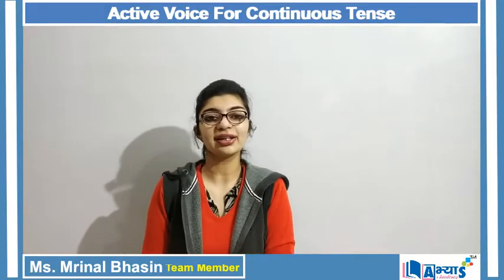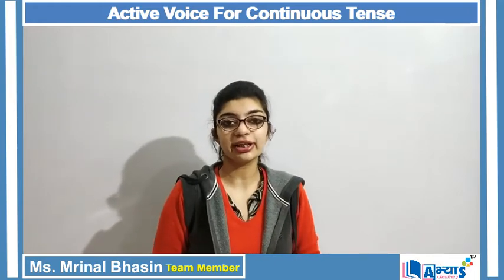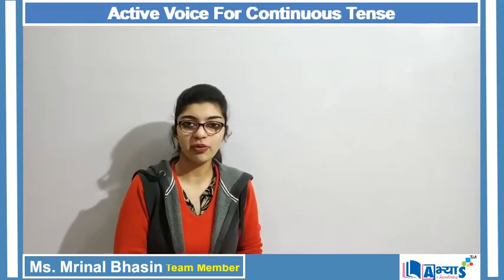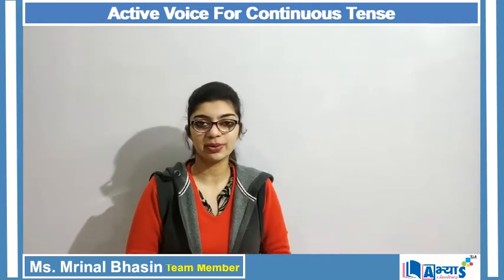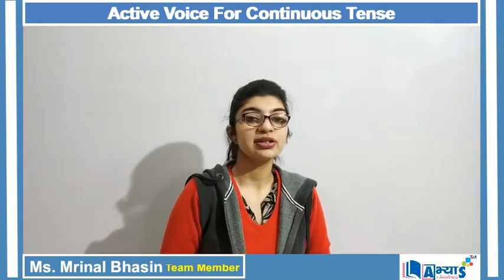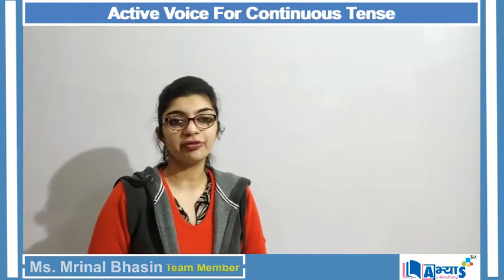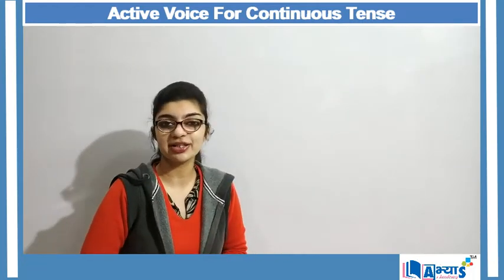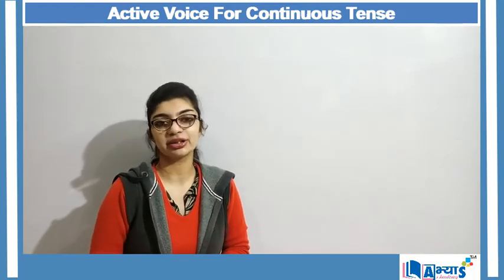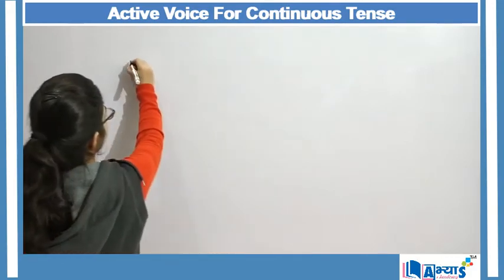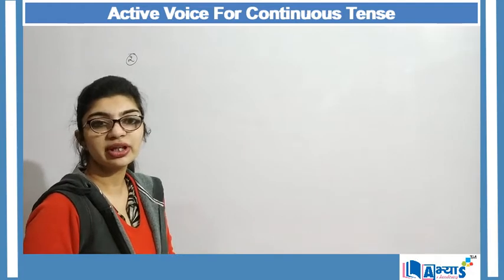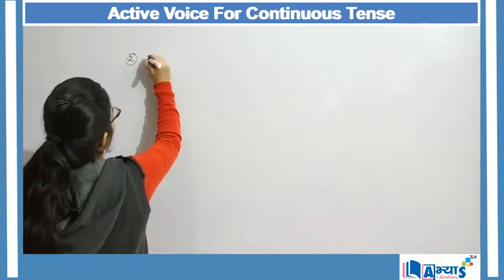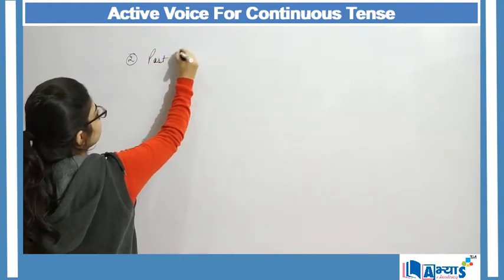Now let us consider converting a passive voice with past continuous tense to active voice with past continuous tense. So the rule to identify if my sentence is in passive form with past continuous tense. Earlier we have discussed present continuous tense. Now we will be talking about past continuous tense.